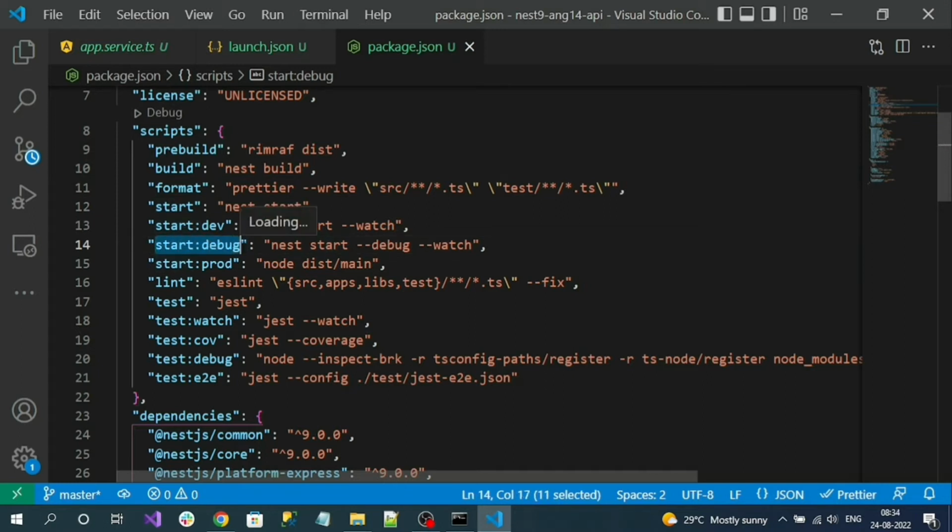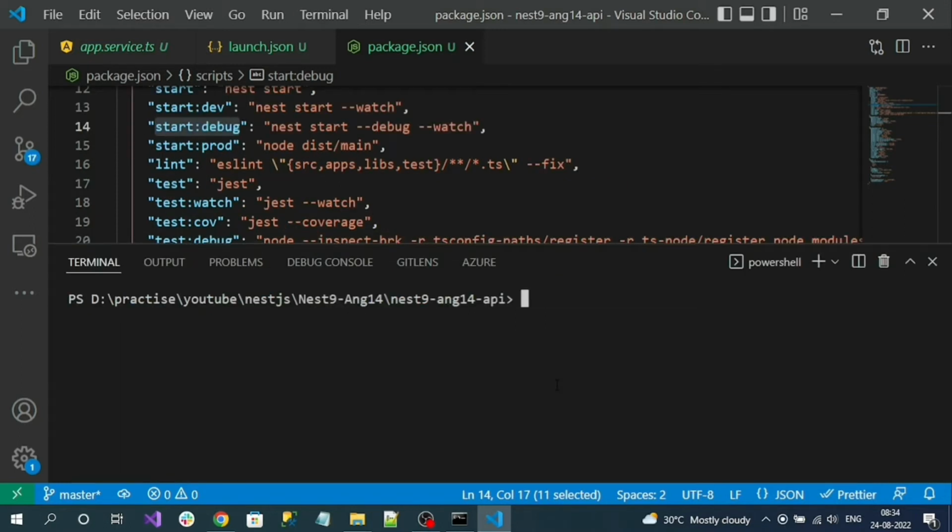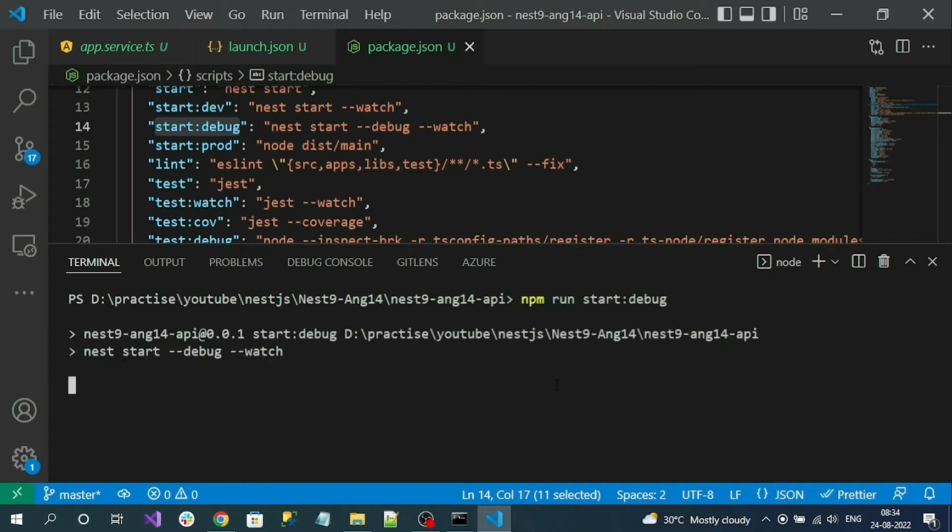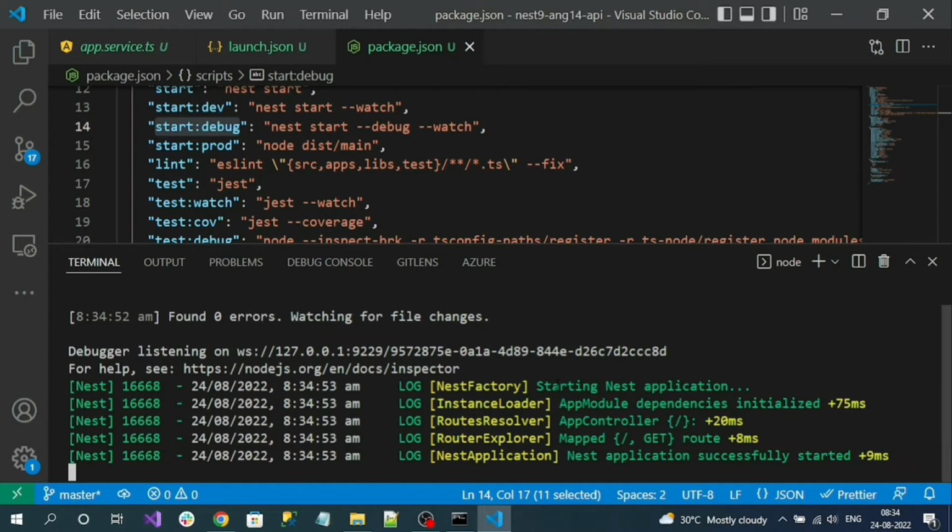For that, open the terminal. The command is npm run start:debug. Run the command. Here you can see our application runs successfully, and you can see the existing routes in our application, and some console log saying the debugger is listening.